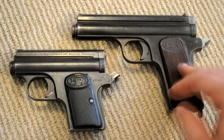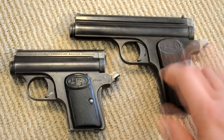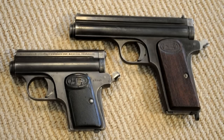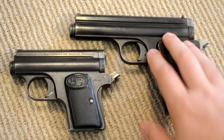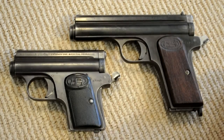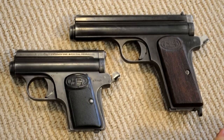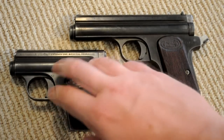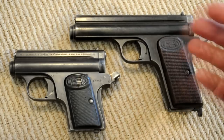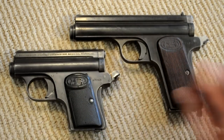It was adopted by the Hungarian military in 1919, so you also sometimes see it referred to as the Model 1919, and it was actually used in service through the Second World War. They came in a couple different calibers — and I might even say 32 ACP and 380 Auto throughout this video, but that's actually not true. They came in 7.65 Frummer and 9mm Frummer, which are basically the same as 32 ACP and 380 Auto but loaded a bit more hotly. They do fit and cycle for the most part, but this one doesn't work so well with regular 32 ACP.